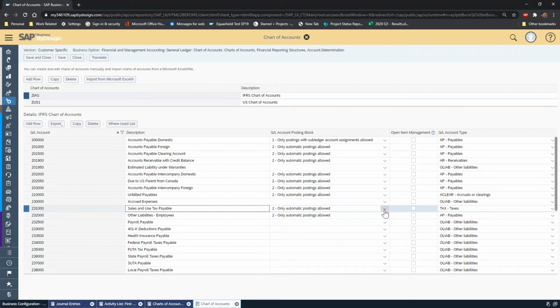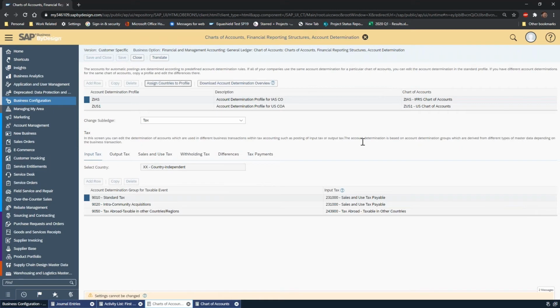and you don't really have to reconcile. You can just sort of trust the balance in this account that it ties out to your tax returns. And then the GL account type is set to tax, and that's only for the purpose of linking it in your GL determination. So I'm just going to flip screens.